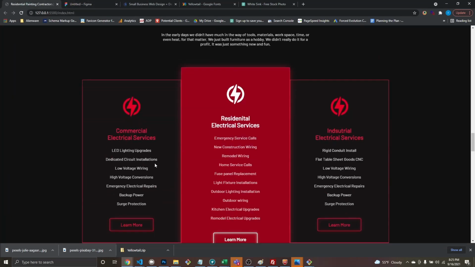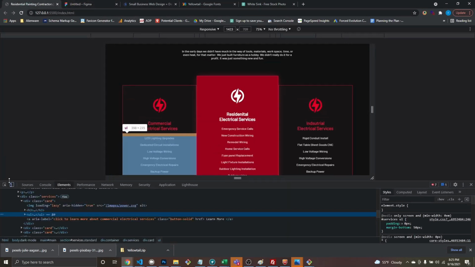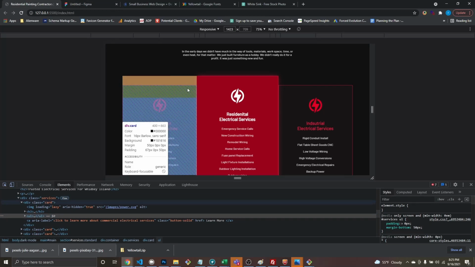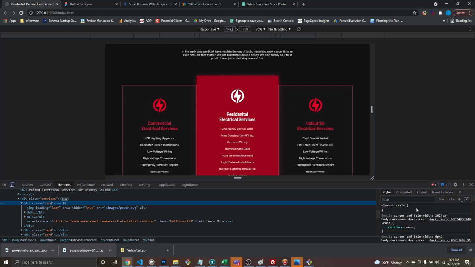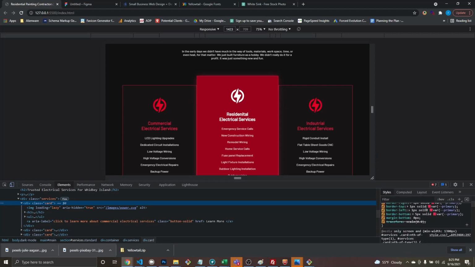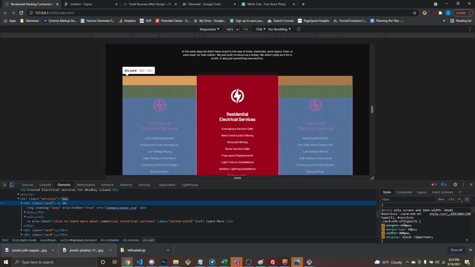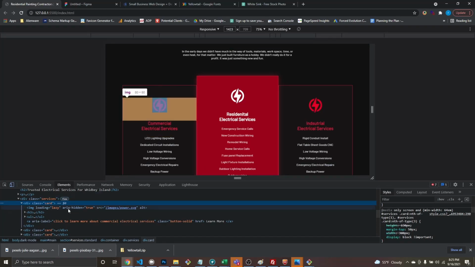And let's check. This is probably not 89. 50. So where's it getting this 50? Margin top. Here we go. 64, not dark mode.